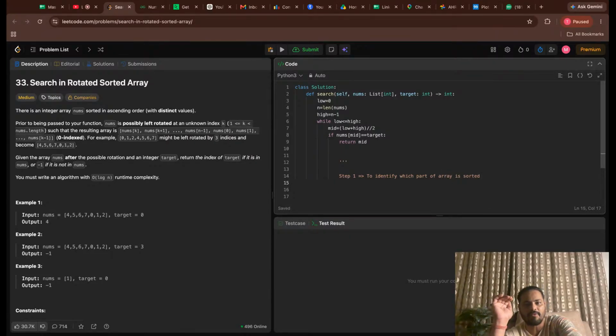Okay. And once you have identified which part of array is sorted, your step 2 has to be whether my target lies on that part where the array is sorted.